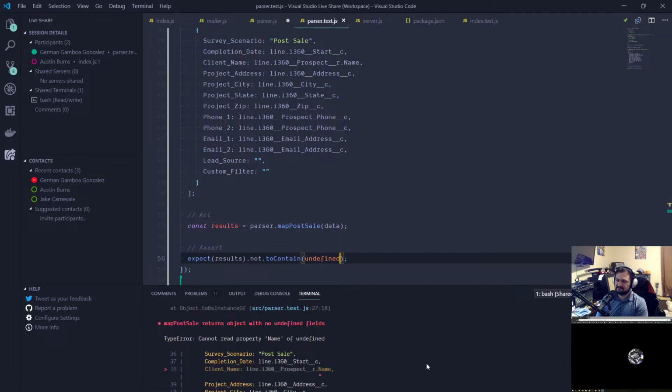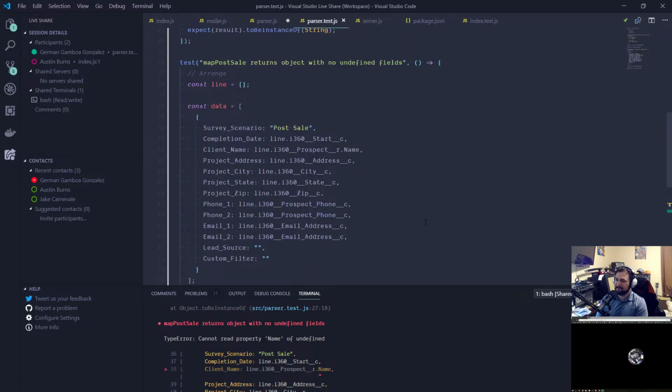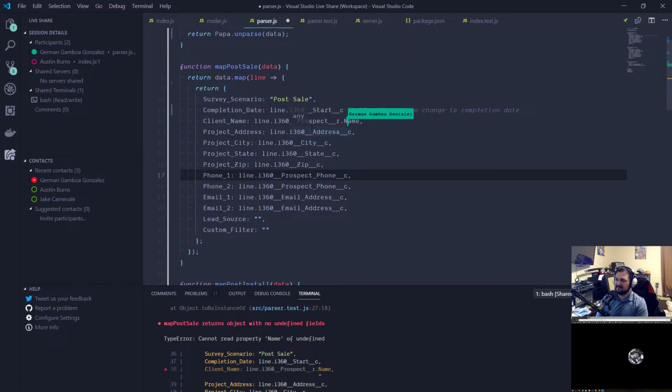Oh, it failed. Yeah, but where did it fail? It failed because line has nothing. Yeah, it failed because you threw an error because that thing doesn't exist. Sweet. So now we have to fix our function to handle that.